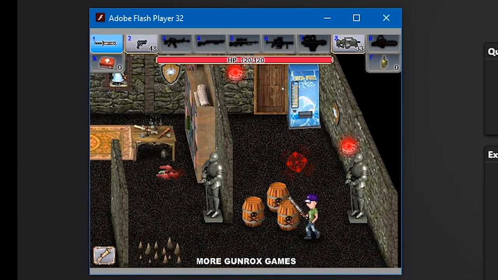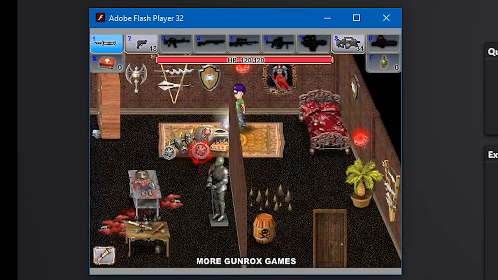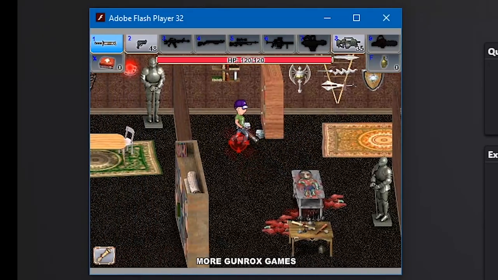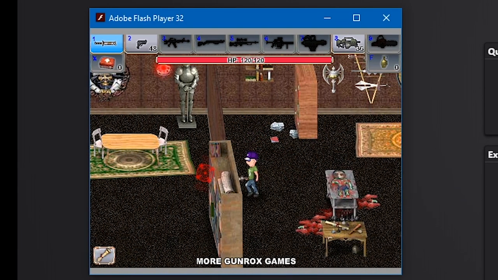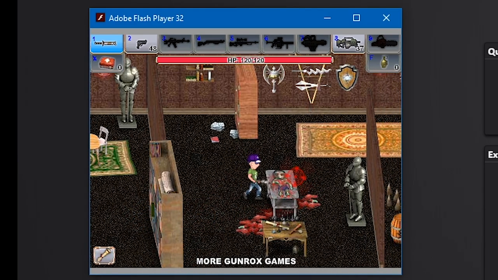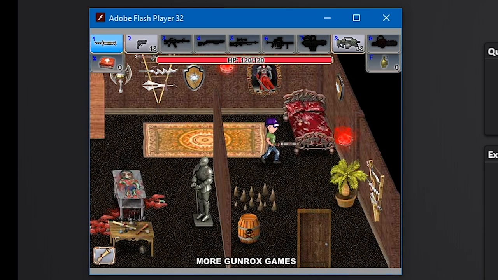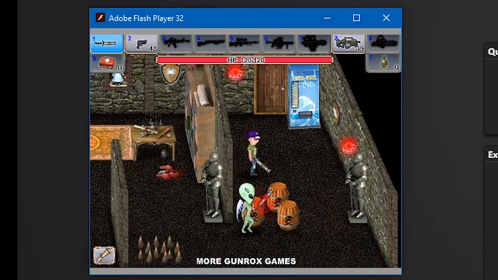More explosive barrels, a soda machine. Something that looks like the edgier kind of thing you'd see on Robot Wars. Can't go this way. There's nothing lying around for me to pick up as far as I can tell, so that was just kind of a waste of time.